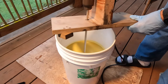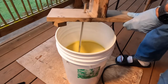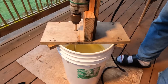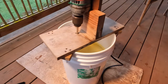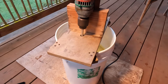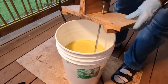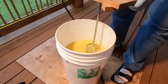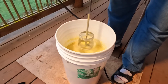Of course I'm making big batches using big buckets and a drill, but I started out making 15-bar batches in a regular KitchenAid mixer. There's nothing wrong with that for sure, and if you're a beginning soap maker that's what I would recommend. When the mixing's done, I spin the excess off the paddle by raising it just above the surface and hitting the accelerator.